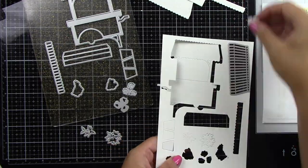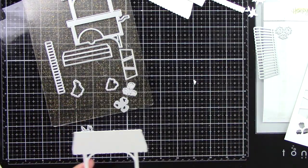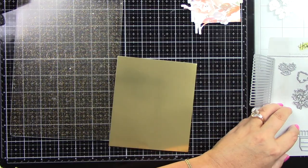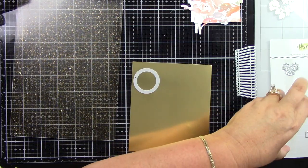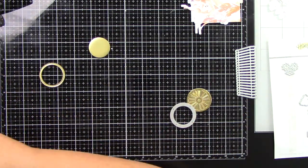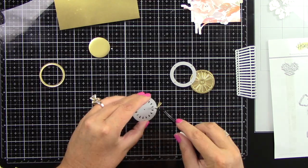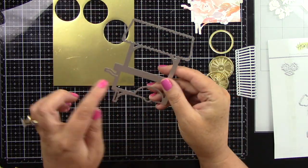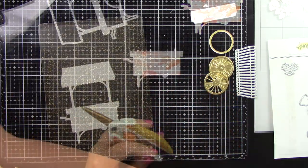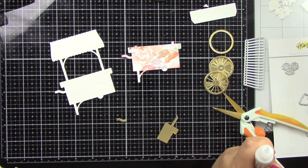I love that there are some coordinating stencils for the awnings because you really get a great striped coloring. Here's your cart and this is kind of how the pieces go together, and you've got this little shelf that fits right behind. I am going to die cut the wheel from gold mirror cardstock. I'm going to cut the wheel itself twice to double it up, then you've got that little open circle — I'm cutting that once — and gluing all those pieces together to give the wheel some dimension. I'm also going to cut the little hitch from gold mirror cardstock and just glue that down.